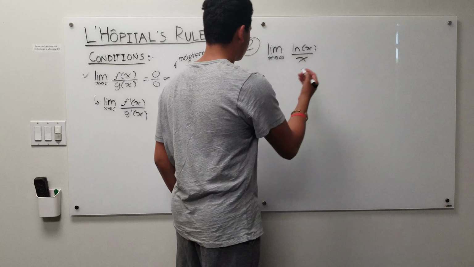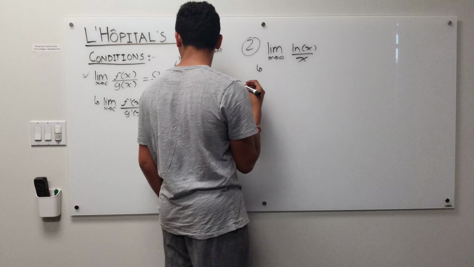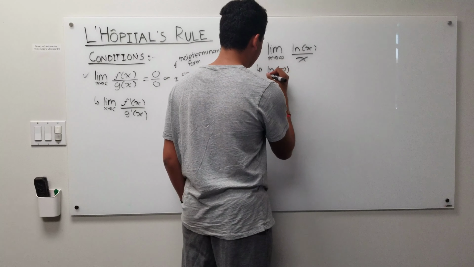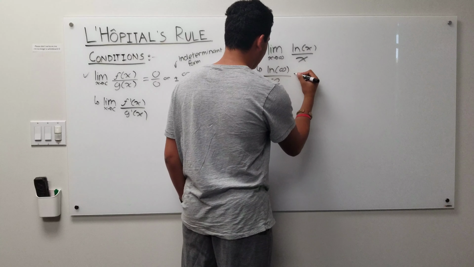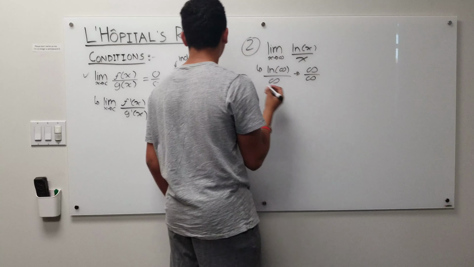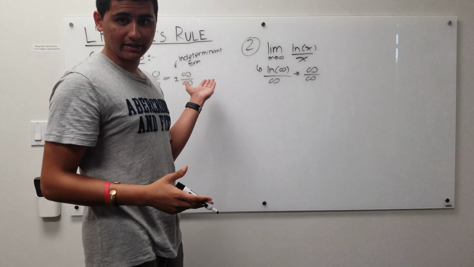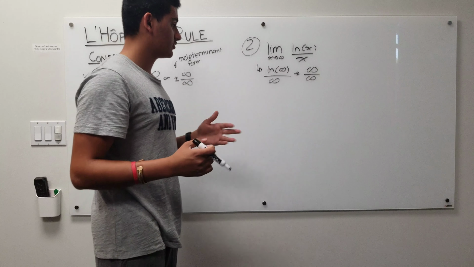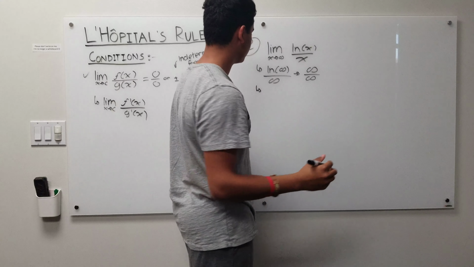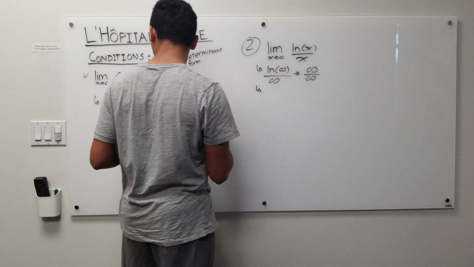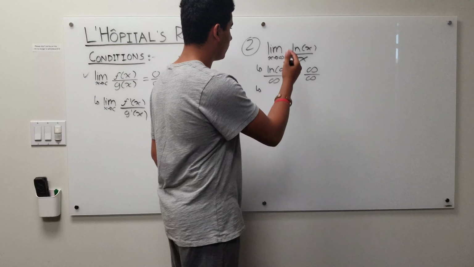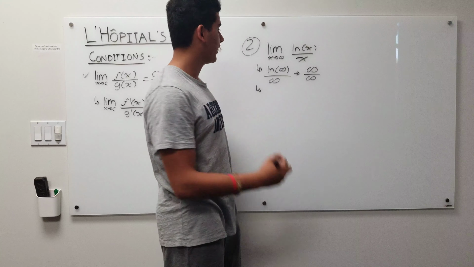So just going straight from direct substitution to see if our conditions will be met or not, we're going to input this value in: ln of infinity by infinity. Now ln of infinity is infinity, and it's already going to be divided by infinity. So in that case, our form is in indeterminate form. So now what we're going to do here is use L'Hopital's rule. What L'Hopital's rule tells us is derivative of the numerator divided by the derivative of the denominator. So the derivative of ln x is 1 by x.